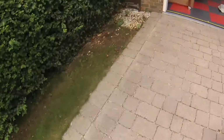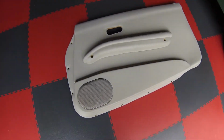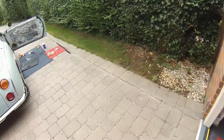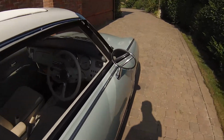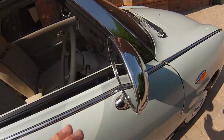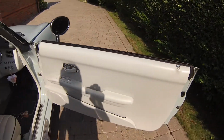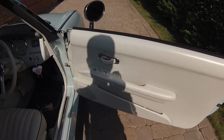There we go. The next part is just to clean the actual door card. So whilst I've got it off, give it a little bit of a clean, and then pop it back on the car. Okay, next part. So all done, all in place, wing mirror on, and the door card is all back in place. It went on fairly easy, just the reverse of taking it off.